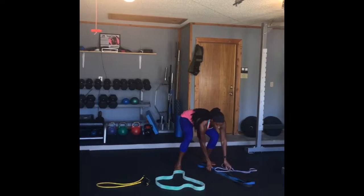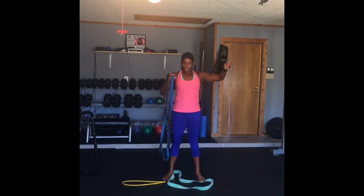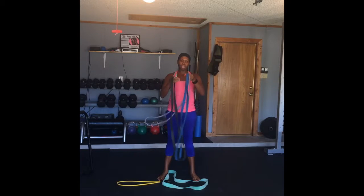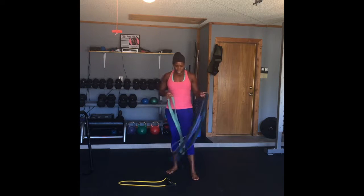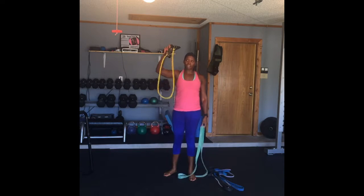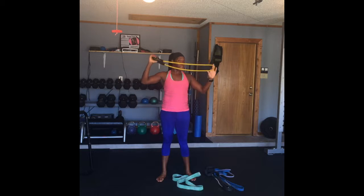So with the band good morning, I have a few bands here. If you're a beginner, I would definitely say start out with a lighter band. I have a couple of different sizes — the smallest, probably medium, then heavy, and then like a super heavy. I'm going to show you with the super heavy how to get into a band first, and also how to use a regular resistance band with handles, since that's probably what most people have at home.